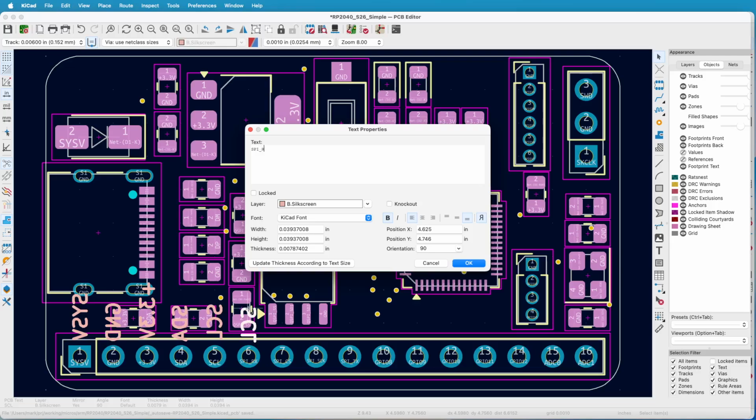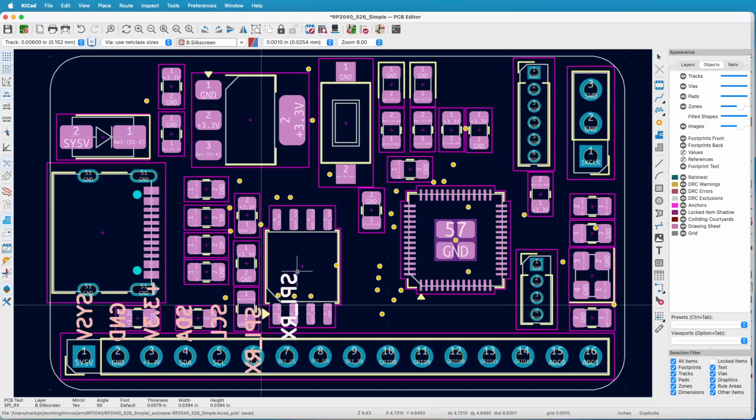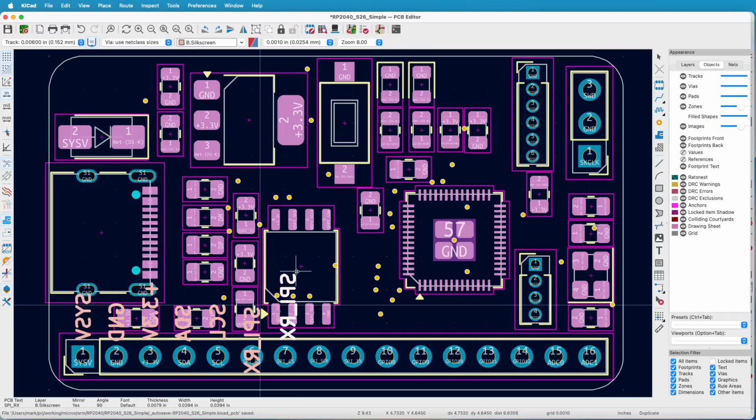Is that going to get too big if I do that? Let's try it. Oops. I wanted to duplicate it first. Let's duplicate it first here, and then I got to go put it back. No, that was fine. Let me move.